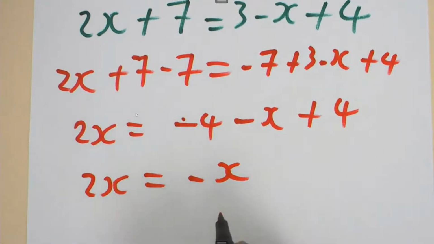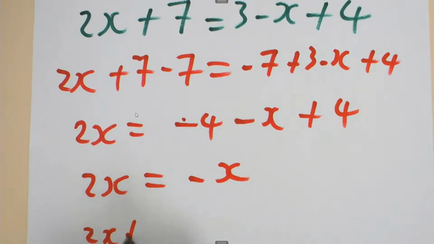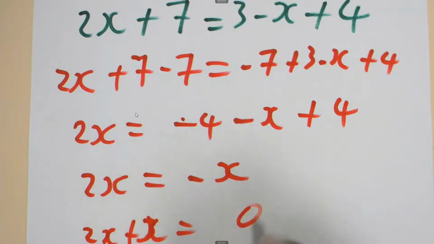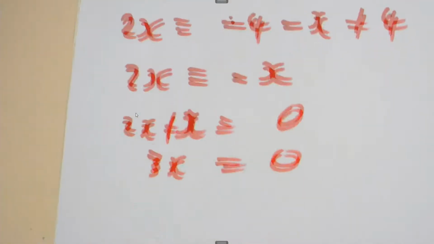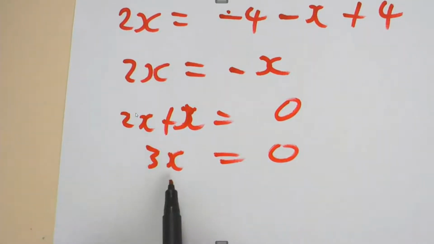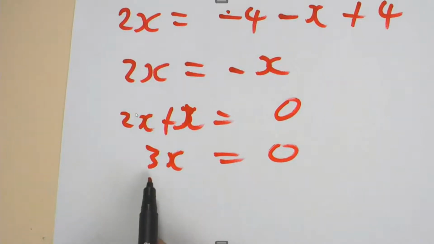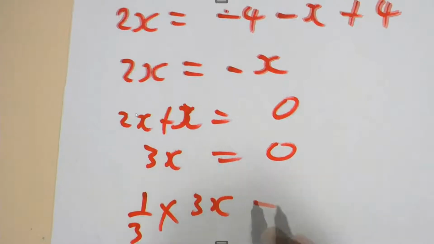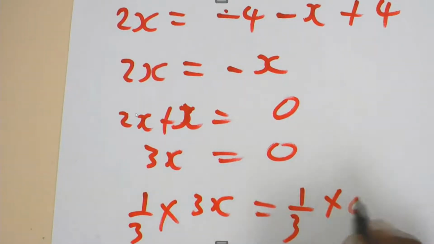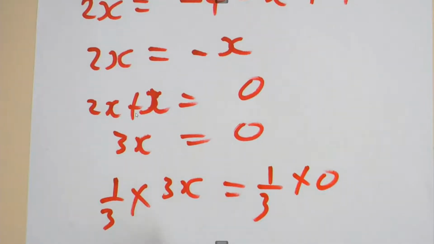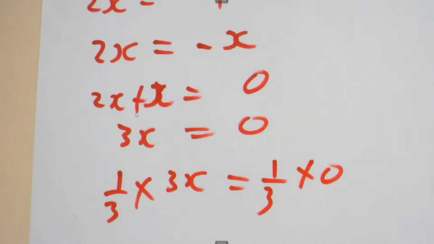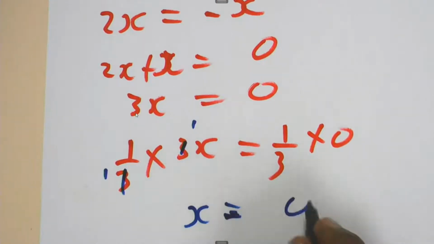All right? Then everything that is a variable, we take it to the left, equals 0, therefore 3x equals 0. Again, we want that multiplicative inverse, which is 1 over 3 by 3x, and what you do on the left, you do on the right. How many 3's into 3? 1. And then it's an x. Everything multiplied by 0 gives you 0. Therefore, the value of x is 0.